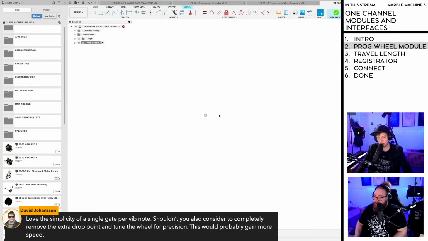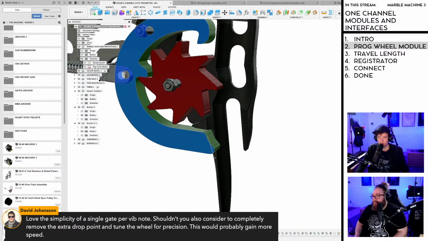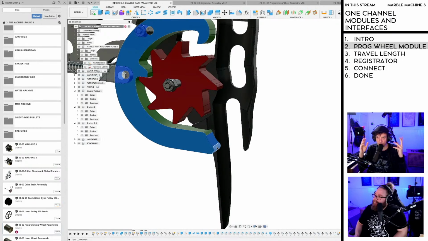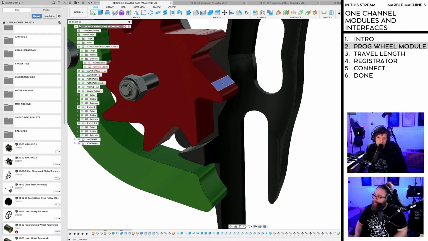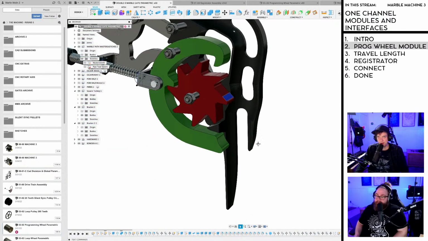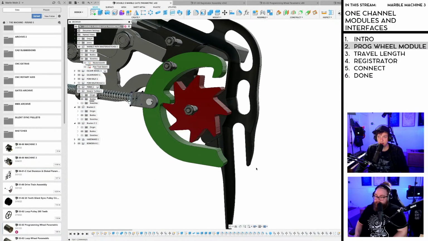And the extra drop point is validated by the Marble Machine X. I should really explain this once and for all, because I get the question all the time. Let's say the marble falls within a range of 3 milliseconds with the extra drop point, and directly from the wheel I think it's like 30 milliseconds. So I would say it's about 10 times less accurate timing. It would be so nice if we could do it with even fewer parts.